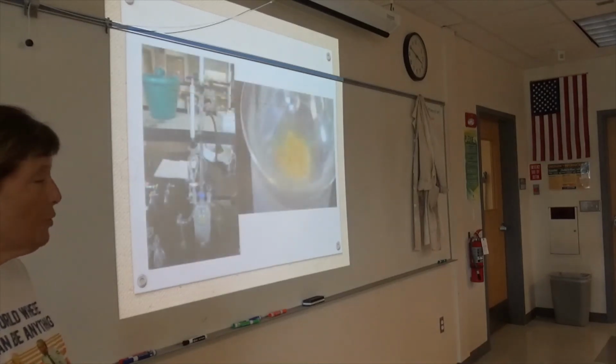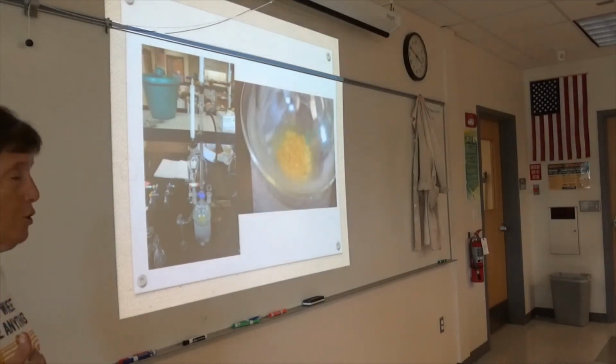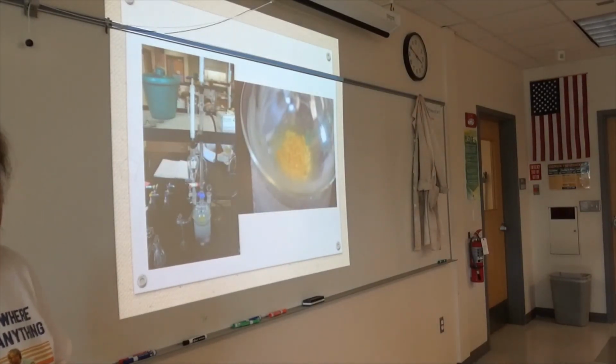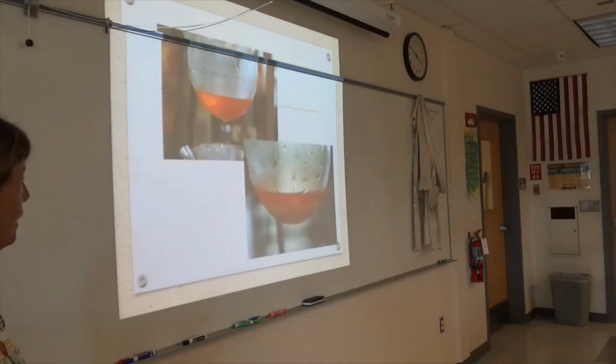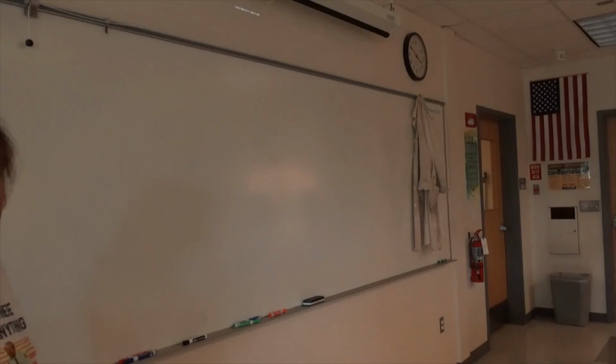As far as the reaction progression, here again, these pictures were done the very first semester we taught here, and we didn't have the glass dishes that we now have that will be out. So they were using as big a beaker as we had as their ice bath. But you can see the aluminum chloride is a nice bright yellow, and some of it is dissolved, but not all of it. As the reaction progressed, the entire solution turned colors, and then we started getting a second layer, and then the workup.